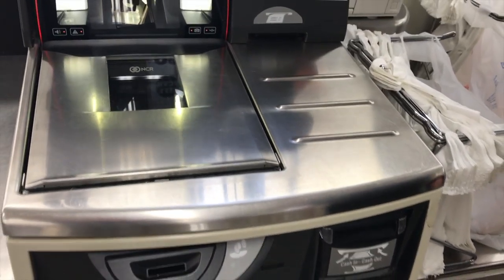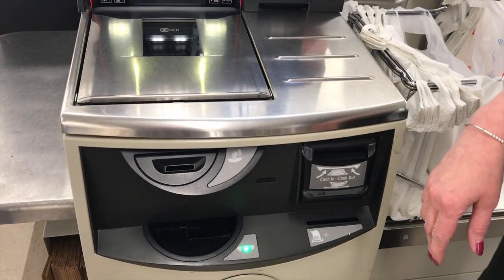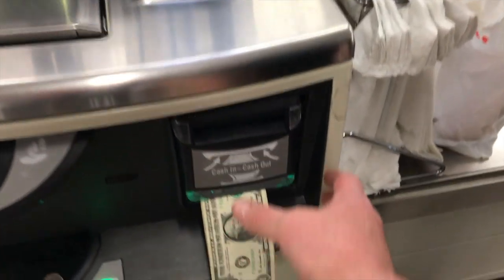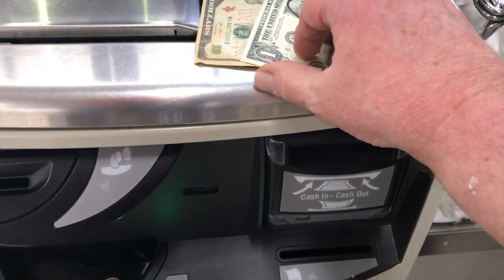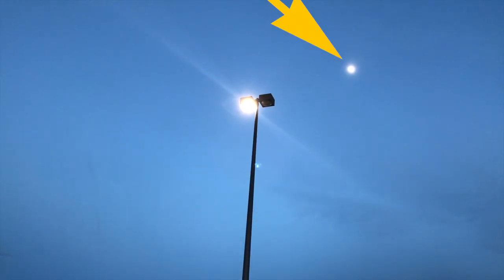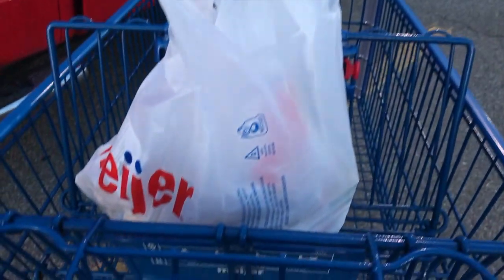Let's ask for the money — yep, here goes in this slot. Look at that, we're making progress. Your change is coming out. My coins didn't come up — okay, right here. Please take your change — it's like being in Las Vegas! Got the 12 bucks back. Alright, thank you much! We have a moon lamp in the parking lot. There's our bag of stuff — hot dogs, buns, and onions. Let's put this in the truck and head back and make some hot dogs railroad style!